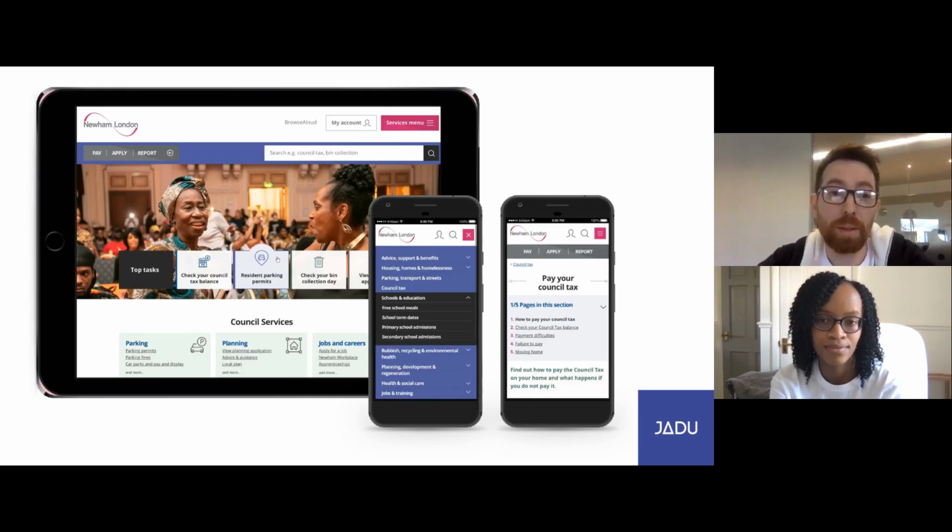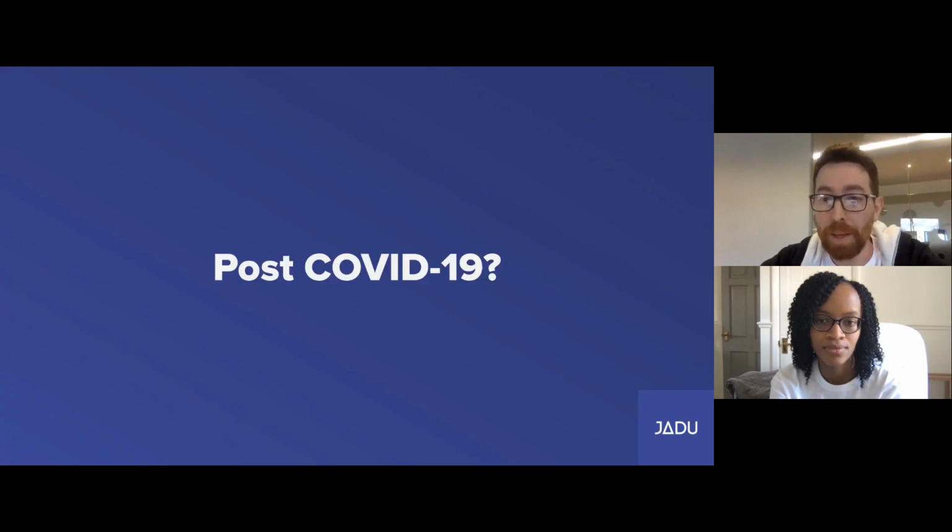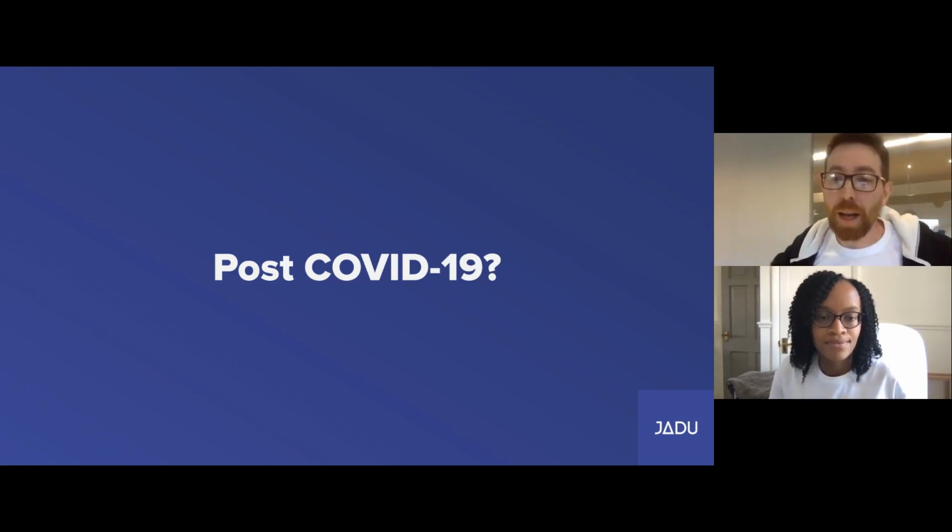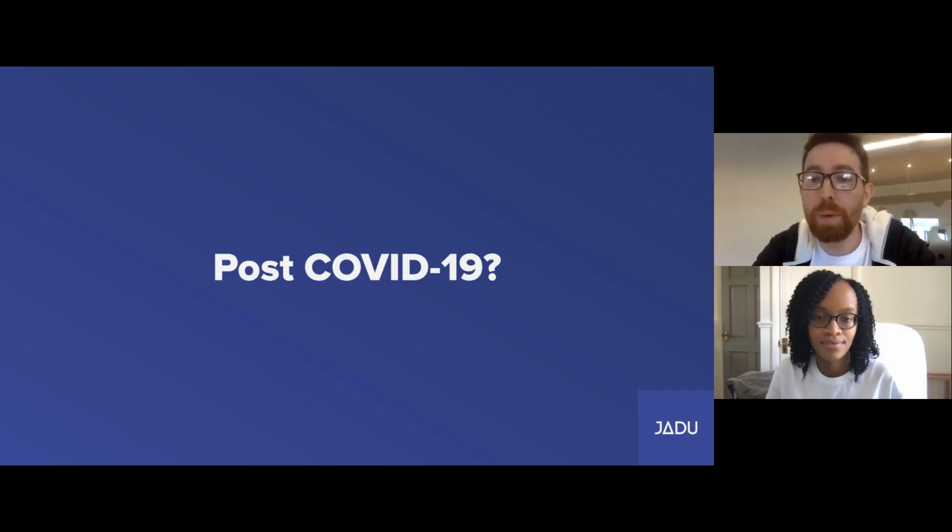So yeah, there's an example of the live site there for Newham. I think Rich talked about that earlier. It's one of our sites that went live during lockdown. So post-COVID, let's talk about how we're changing things we're doing. So we already touched on this a little bit earlier, but if you want to talk about how the pandemic is changing things going forward for us at Jadu Creative from a research point of view, Jadine.